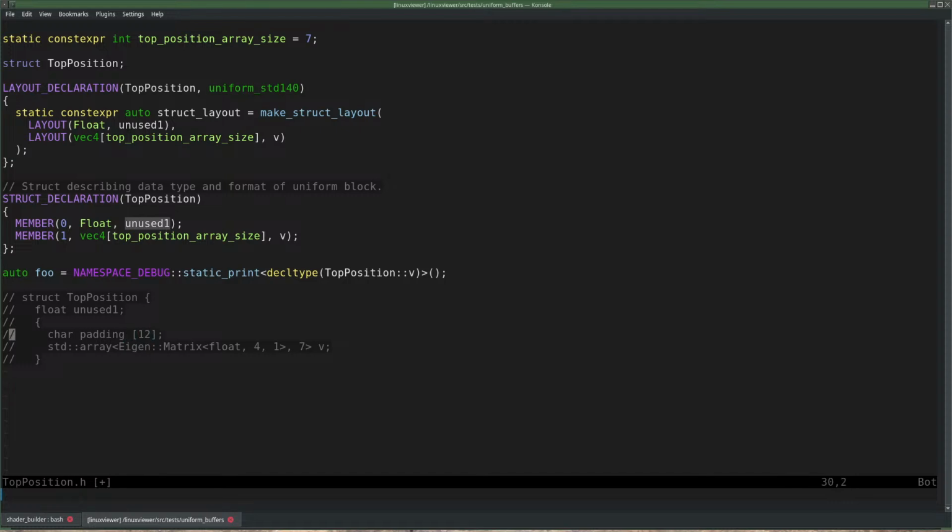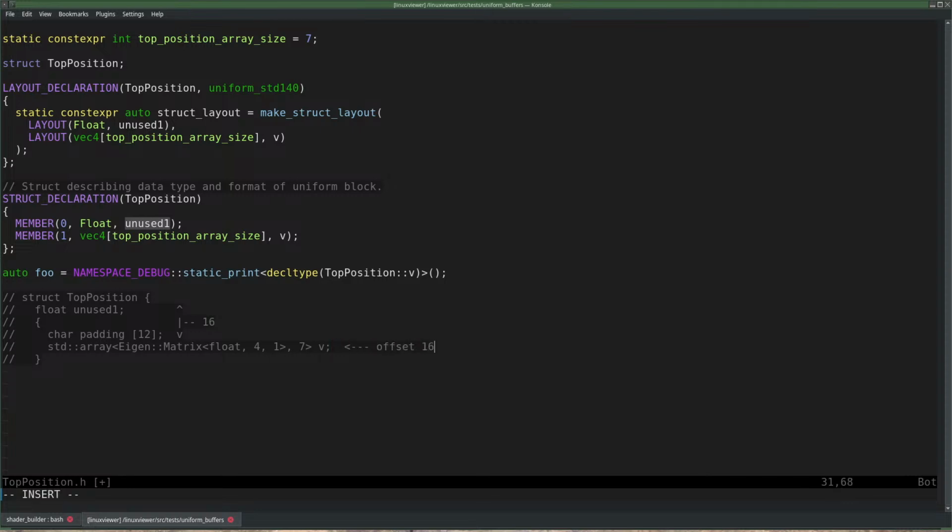Now if the alignment of this thing is super small, like 4, then it works. If this is just packed connected to that, then the distance is just going to be 16. That's what I want, because I want this thing to start at offset 16.